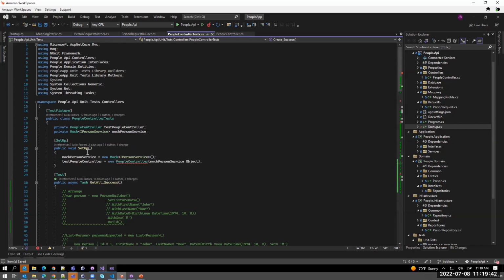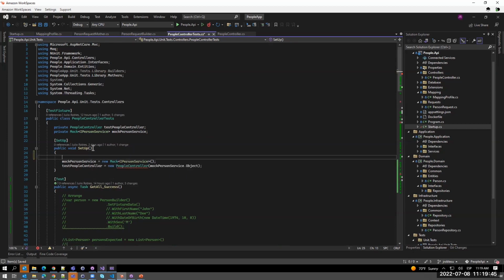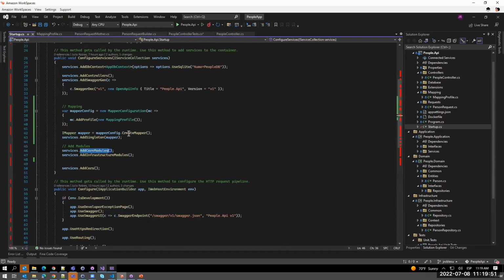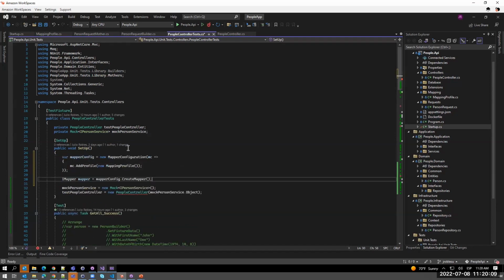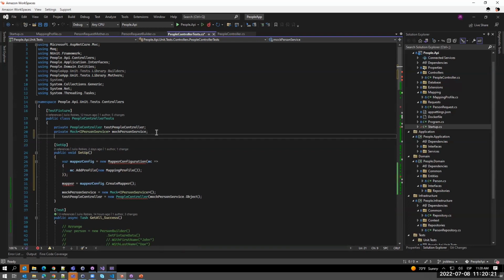The thing that I have to do here is pretty similar to the things that we're doing this way. So let me come here, and I need to do this mapper config and this code for the mapper. And here, for this mapper, I need to create a private mapper as a mapper.